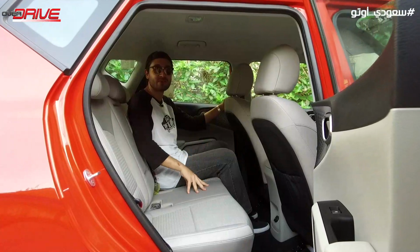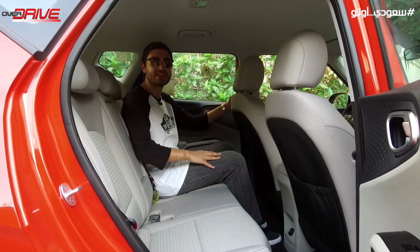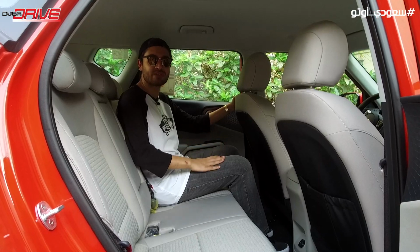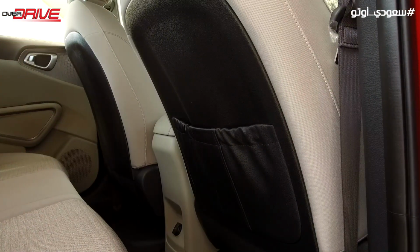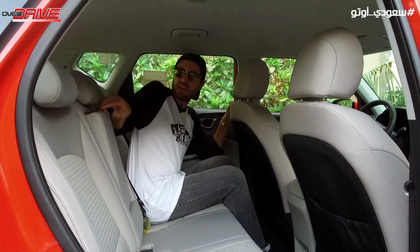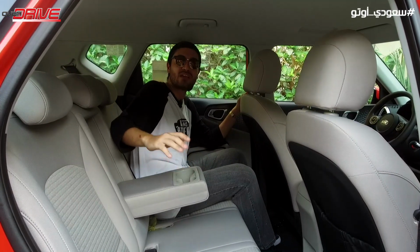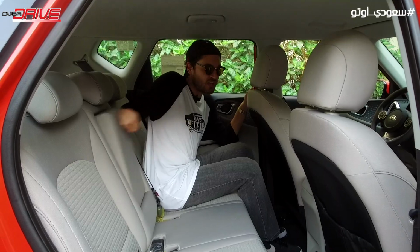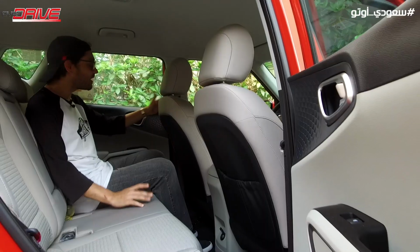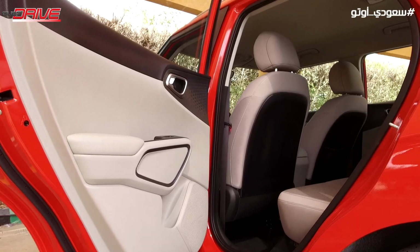The rear seats are comfortable, and the headroom without the sunroof is 101.3 centimeters, and the foot space, or leg room, is about 104.4 centimeters. And there's space for the storage behind the first passenger row seat, which is this pocket. The center, here you have an armrest that features cup holders, and the back seats can fold 60-40. Not to mention, behind the front center console, you have a USB charging point. And the side doors actually have an area for drinks and storage, as you can see.